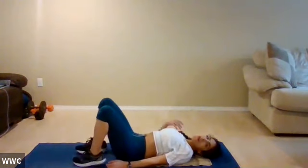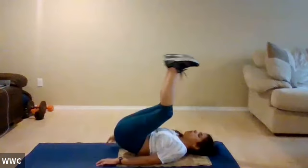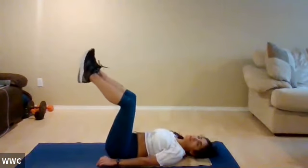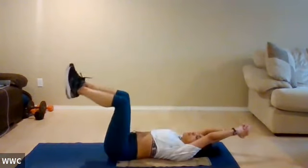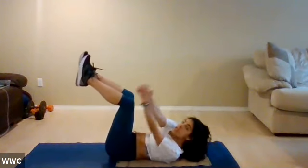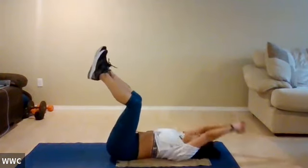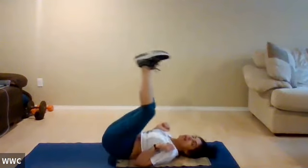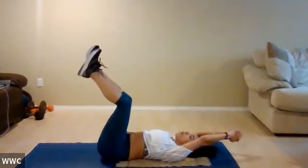So, on your back, both legs up 90 degrees, hands together. So, up, down, switch side, up, down. Your hands together, okay? Breathe out every time that you're going up. Hold your legs all the way 90 degrees. In 3, 2, go.